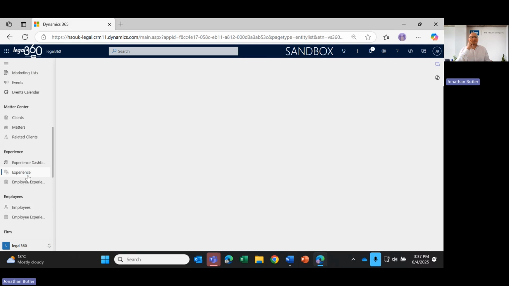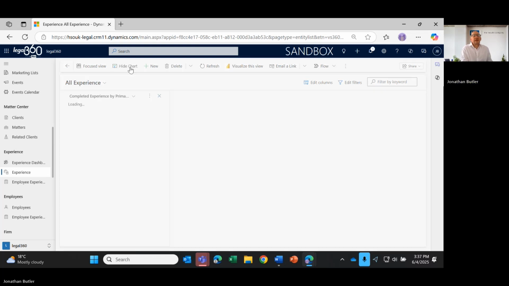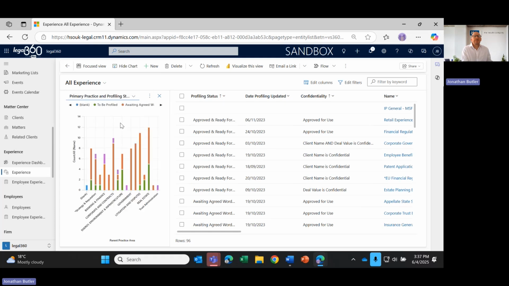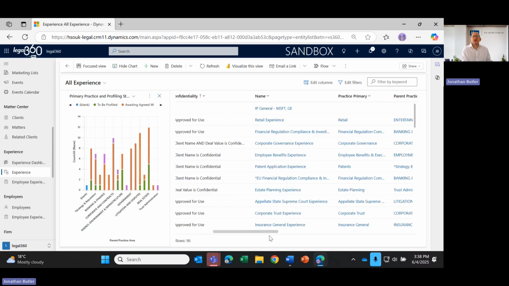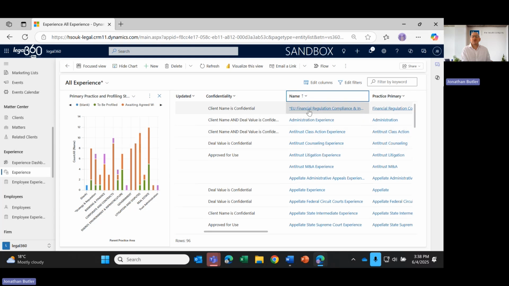We also carry experience at a practice level rather than an employee level. And we have quite a lot of publishing functionality to deal with that. Again, we can see that on a chart basis. So this is just an example chart which tells me for which practices do we have experience records at what level of publishing authority to actually be used. So that's great if I'm in the experience department managing experience. But I can find them again by searching, as we did before, by practice and so forth. We've seen that filtered search already, so I'm just going to pull up my demo record here.